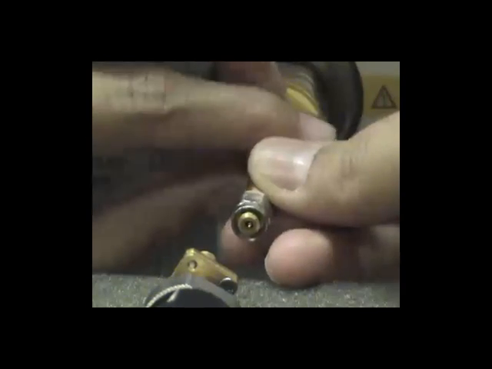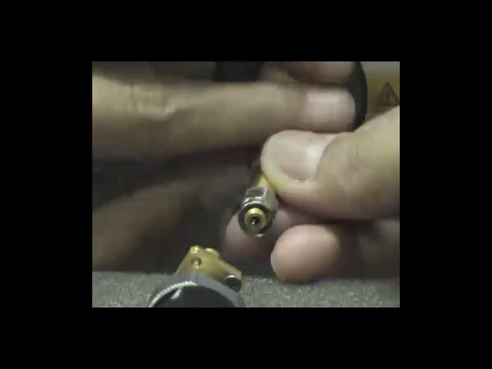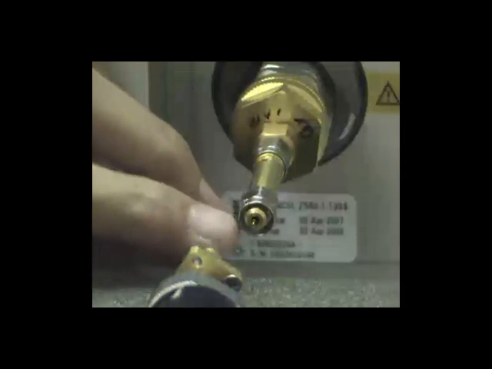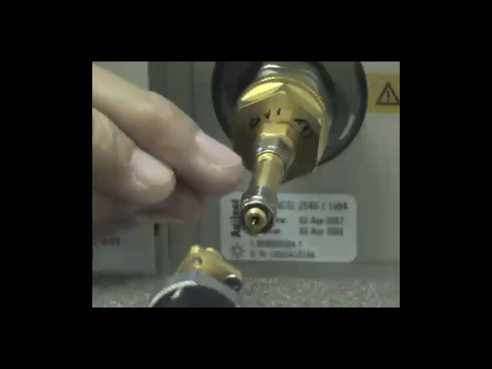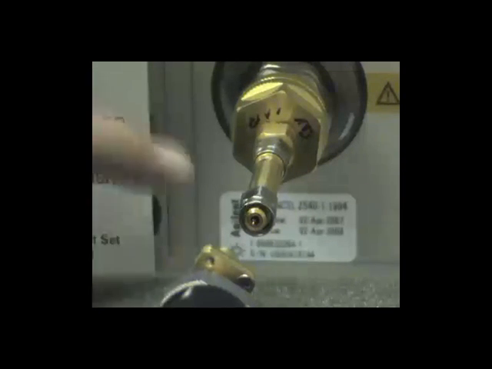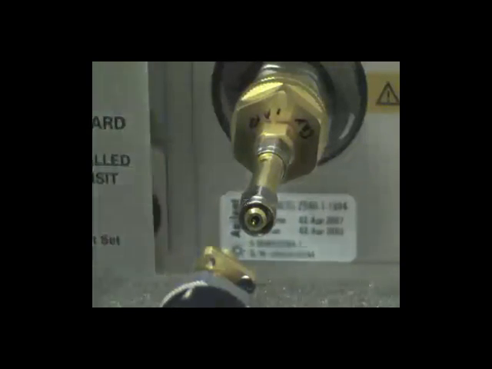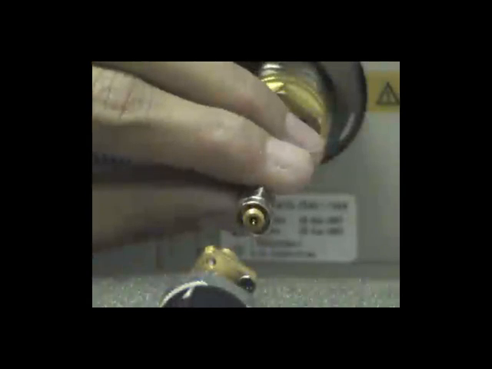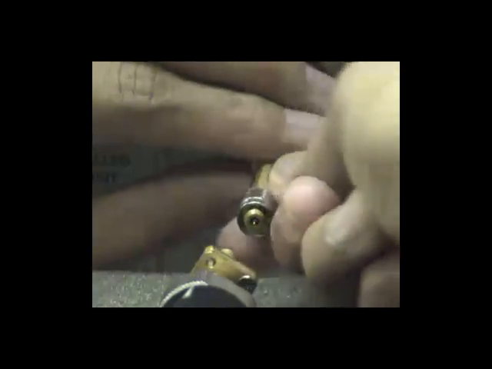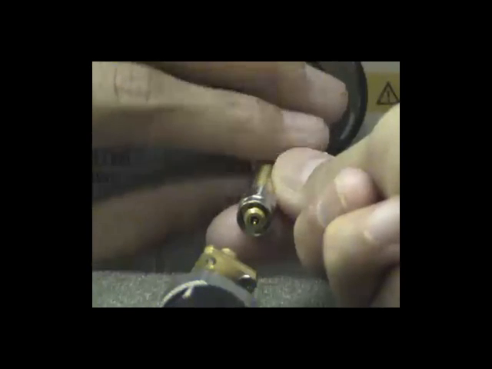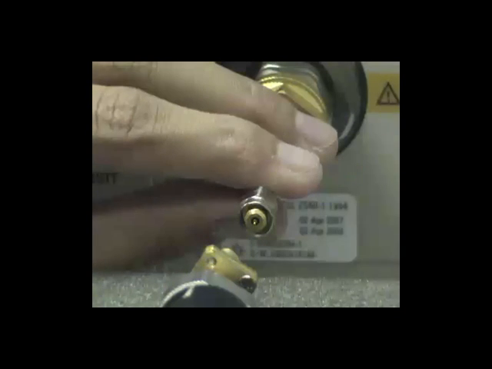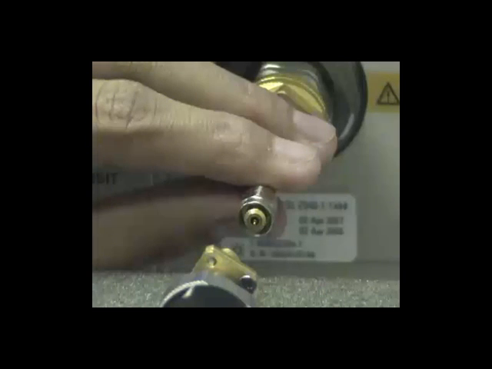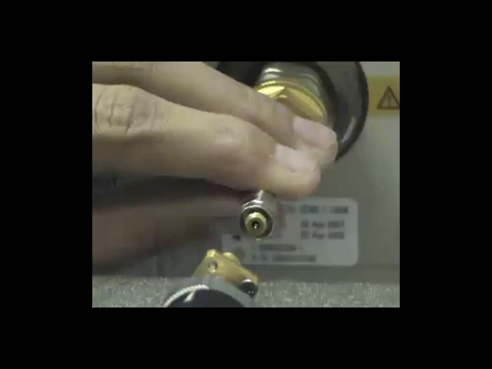We just moved the camera a little bit so you could see what I mean by centering the contact in the body. I went all the way as tight as possible, this is what happened - the center conductor is really not straight, it's lying on the body. So now if I went ahead and made this connection, it is going to be damaging the female interface on the test port adapter. That's exactly why we want to make sure that you have some room to move the body around. Give yourself a little bit of room where you get to move the body and try to center it. Now it looks centered. Try to hold your hands as steady as possible, because if you kept moving it then you're going to be off center.